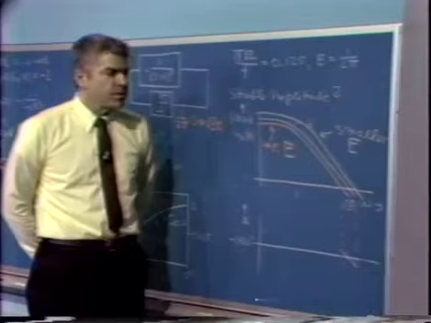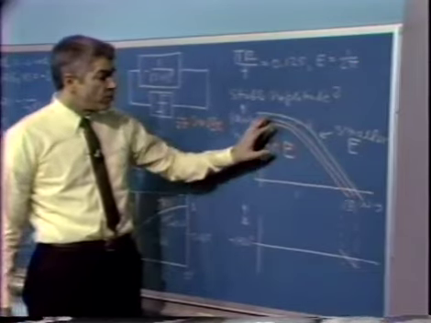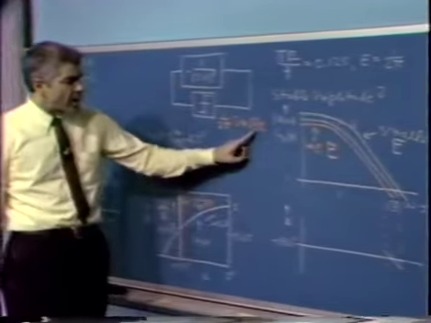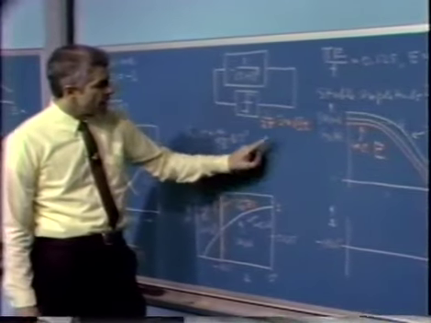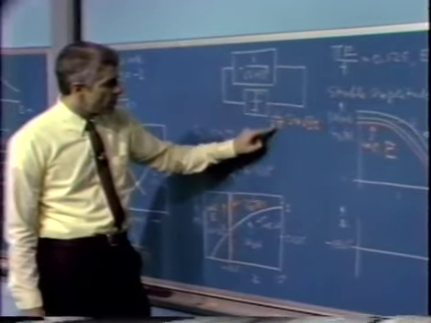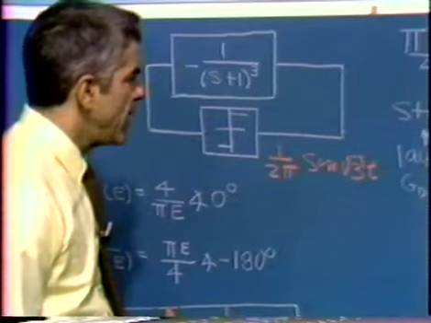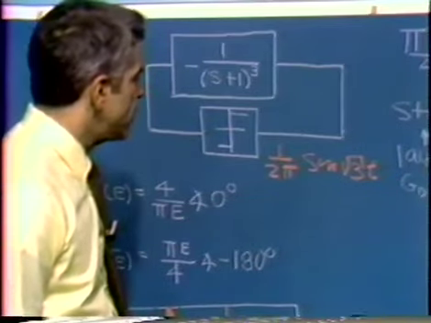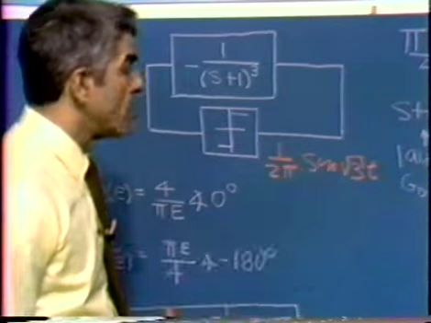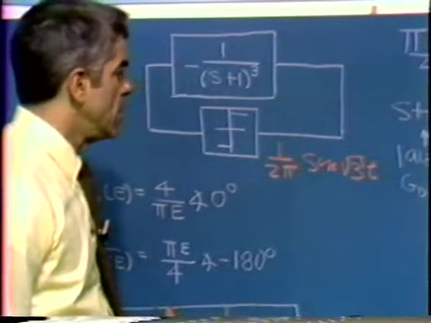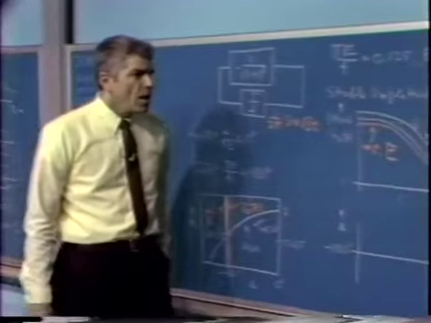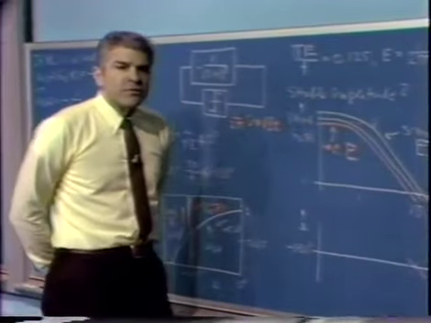We'd conclude that if we built this system, we should find it oscillating at radical 3 radians per second, and that the amplitude of the signal at this point should be about 1 over 2 pi. And in fact, if we did that, we'd find out that those numbers were very, very nearly satisfied by the system. We might want to go back and check.